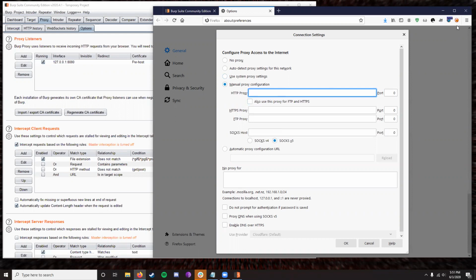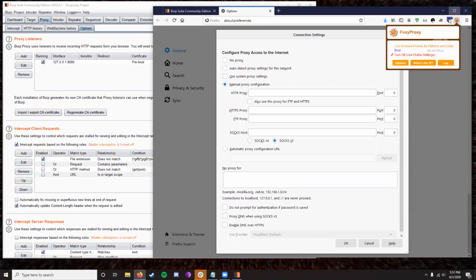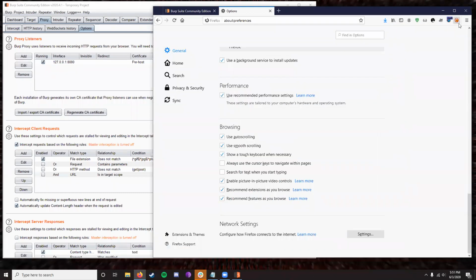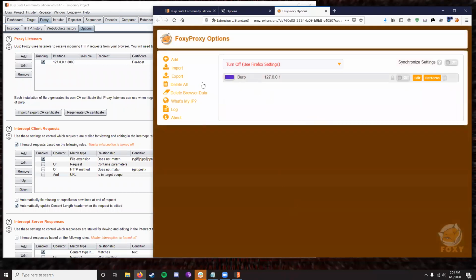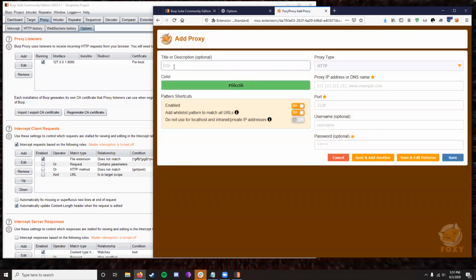can use my favorite tool, and yes, I will say it is my absolute favorite tool, called Foxy Proxy. It is just a little extension where you can go in, I'm going to do system proxy settings. You can go in with options, and you can add a different proxy setup. It can be useful if you have a bunch of different proxies that you use, but this is just really easy to turn Burp Suite on and off. You can add one and give it a title. This is Burp 2 now.